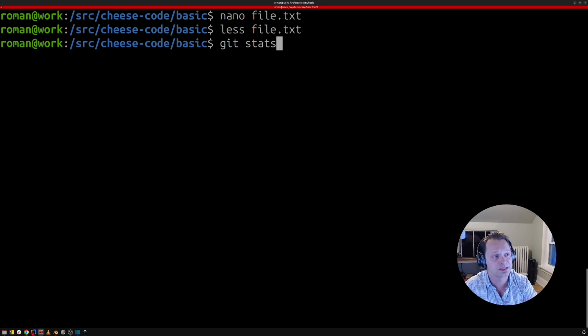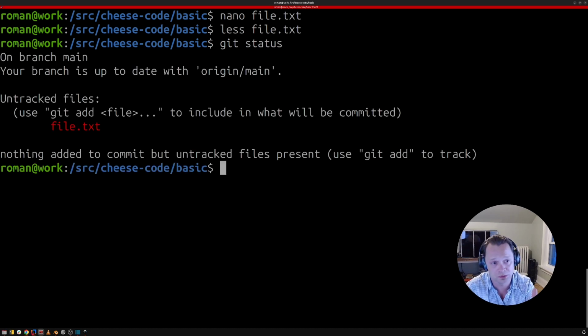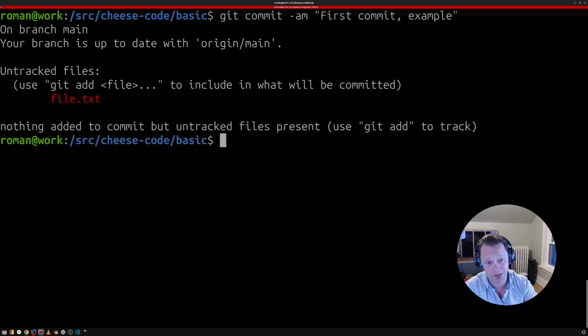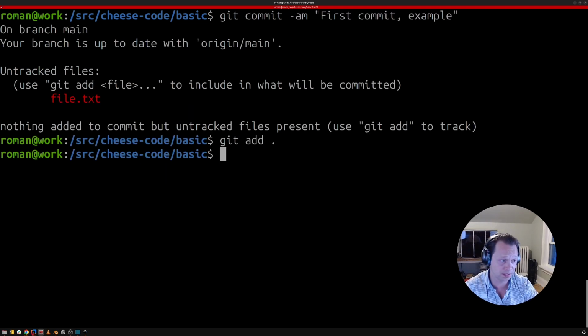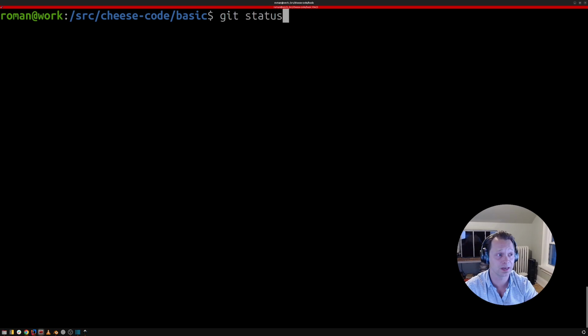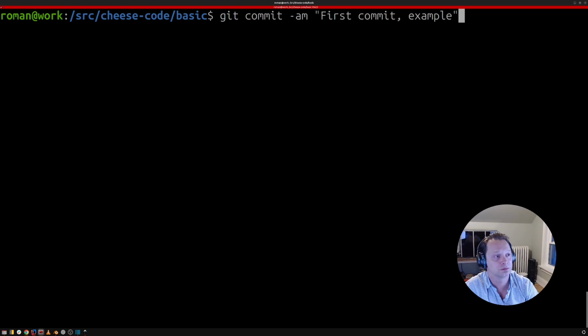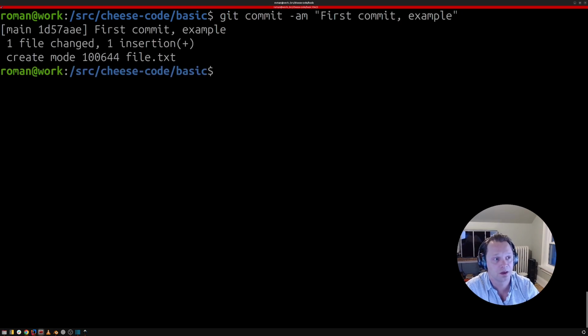If I type in git status, it'll say, oh, you have untracked files, because I'm not tracking these files. If I do a git add and a git status, now these files are being tracked by Git. And then we can do a commit, and it says the commit has been stored to Git, which is great.